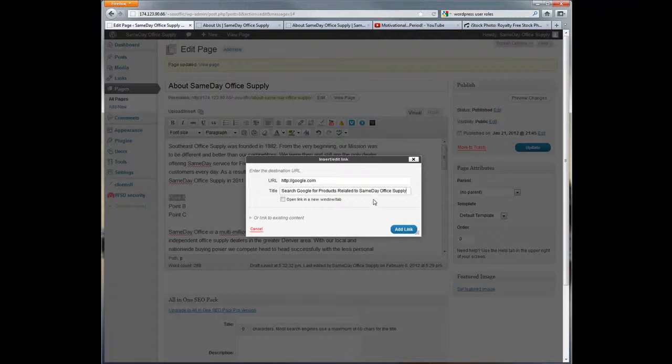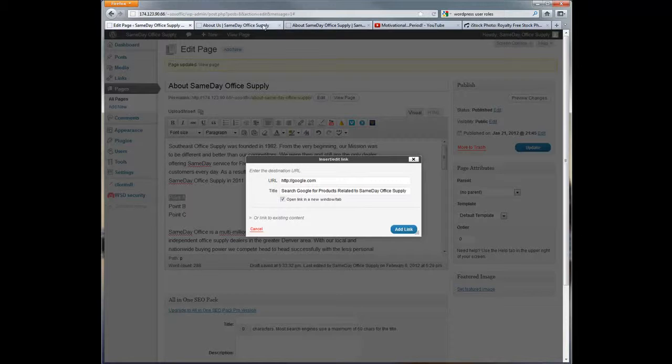A problem that a lot of internet marketers faced in the past is they did keyword stuffing. They tried to stuff in a bunch of keywords that had nothing to do with this link or nothing to do with this page, and Google can actually penalize you for that in your search engine rankings. So anytime that you're giving something a title or an alternative description, you want to make sure that it is related to this page. I can also opt to have this link open in a new window or tab in my internet browser.